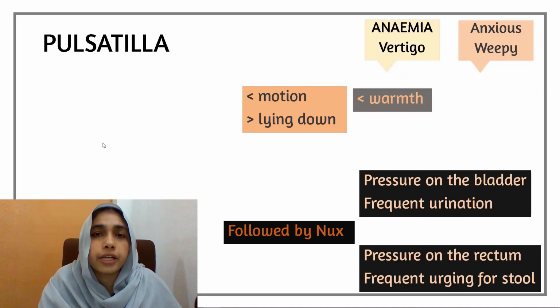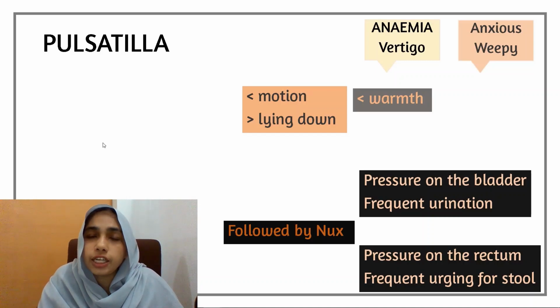So remember, the patient will be lying down quietly. They don't want to move. They're chilly, but they won't cover themselves. They want the doors open and they want air about them. And there may be painful urination. The loose stools will be passed. They may feel faint. They are weak. They're crying because of the pain and because they are anxious. So that's how you will find the Pulsatilla features.